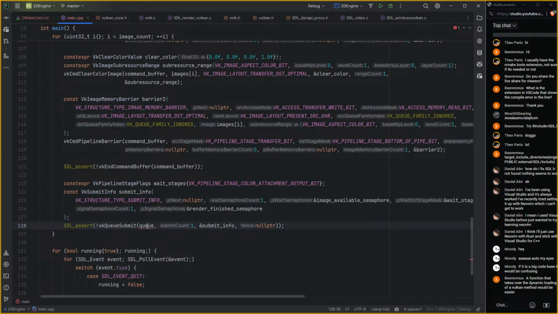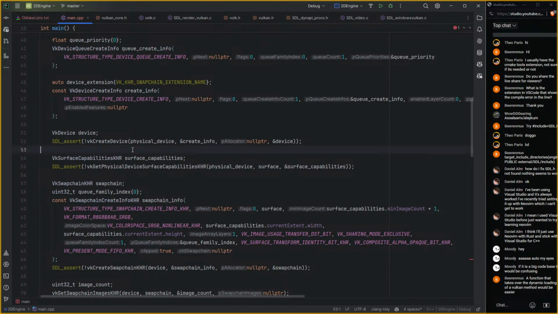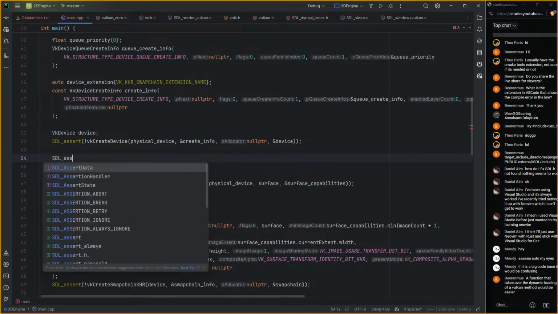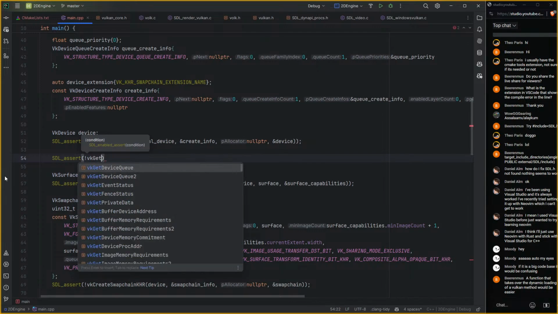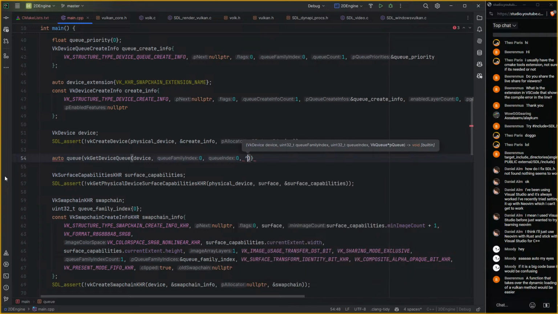So here vkQueueSubmit. Queue, what's up with this guy? Oh yeah, we didn't get the queue. So let's go back. After we create the device, we can get the queue. vkGetDeviceQueue. It takes the queue family index and the queue index, and then it gives you the queue.